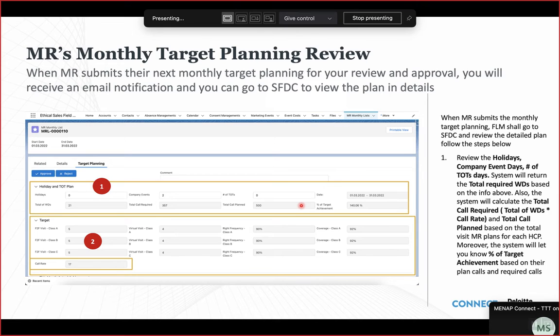Okay, cool. Now for the MENAP monthly target planning review. When the rep performs the plan, as you can see on my screen, quick question, is it too small for you to see? Yes. If you can zoom in, it will be better. The system does not allow me to do it like a slide. So is it okay if I switch to give you the demo now?